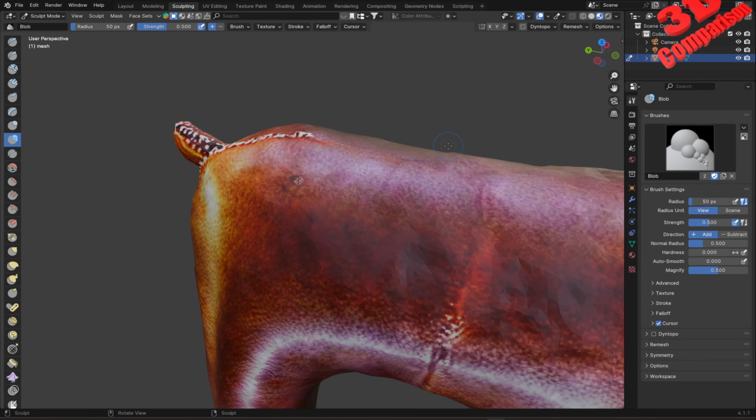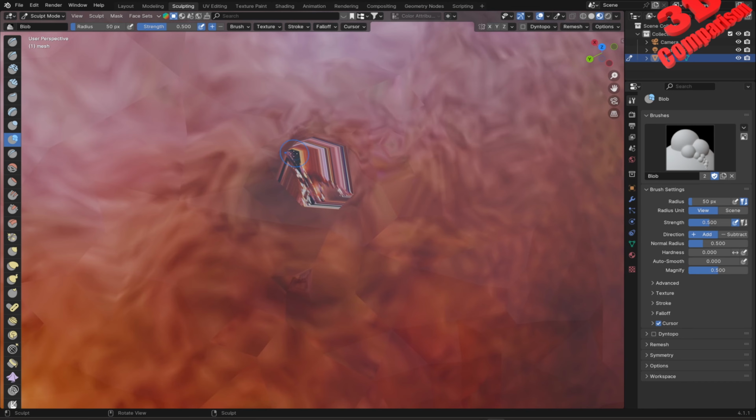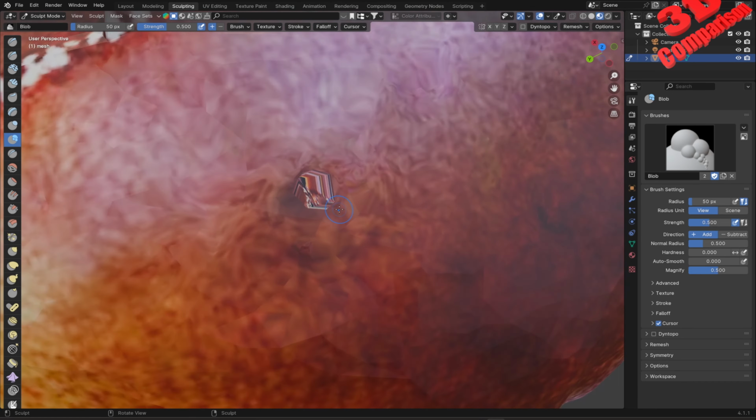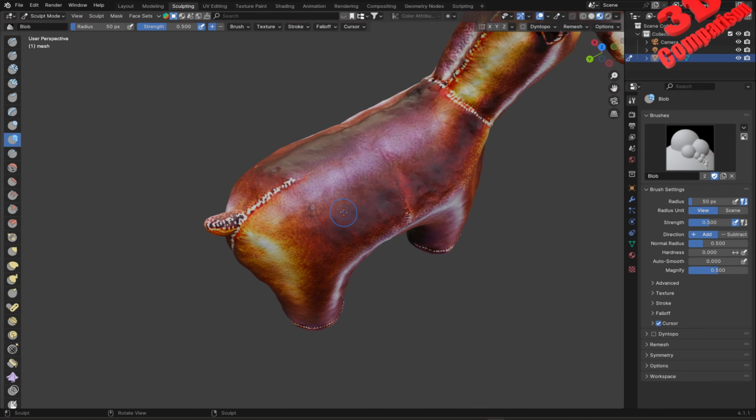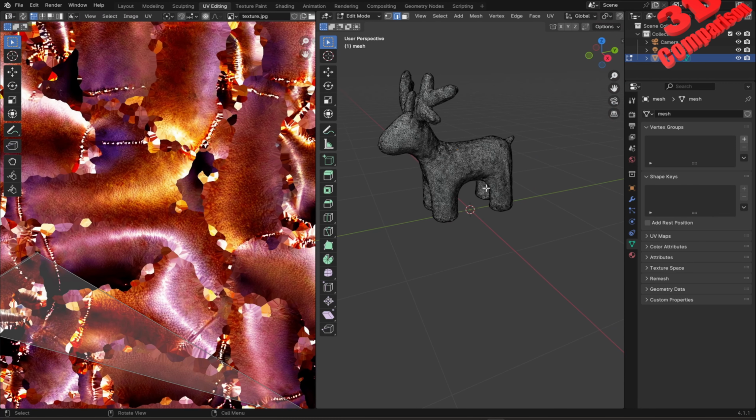If I enable a texture, the model will look like this, because unfortunately the texture and those faces have been changed. So it is highly recommended to go within the texture of this, within the UV editing, and have that fixed as well, but that's not the main purpose of this video.